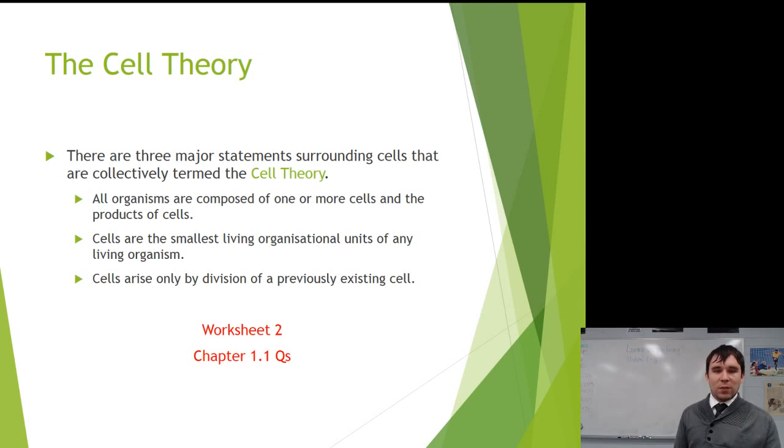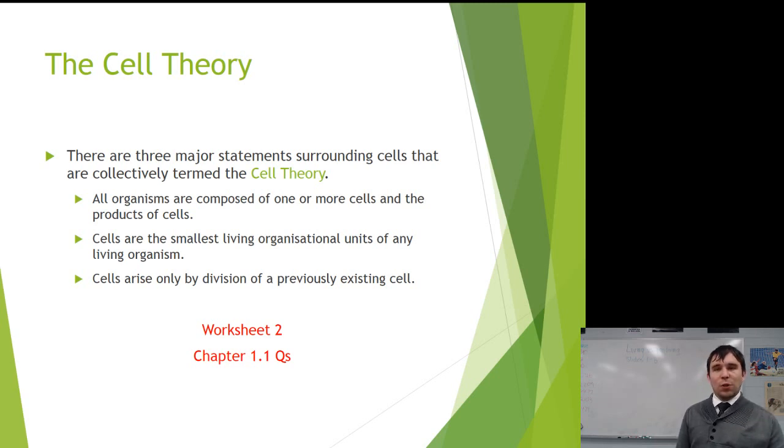That last one, about the smallest organizational subunit, is really just a statement saying that there is nothing smaller than a cell that can be considered alive by itself. There are no substances, no organisms, no particles that we can consider alive that are smaller than a cell, that don't have all of the necessary particles to be defined as a cell. When we look at something like infectious diseases, there are lots of things that behave as if they're cells. Viruses and proteins, or prions they're called, are probably the most important two, but they are not considered alive, even though they have a number of factors that might make them alive, because they are not made up of cells.